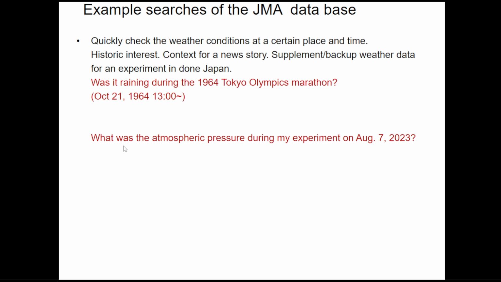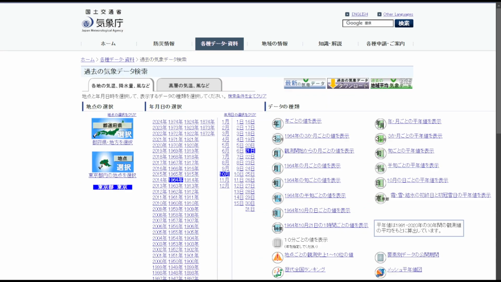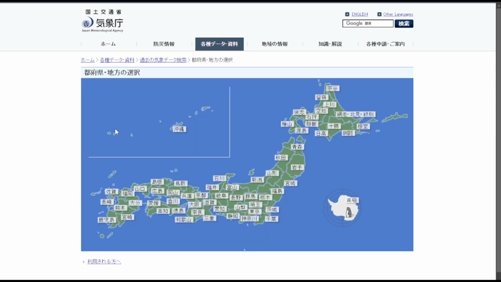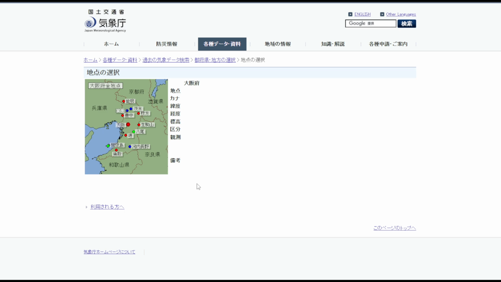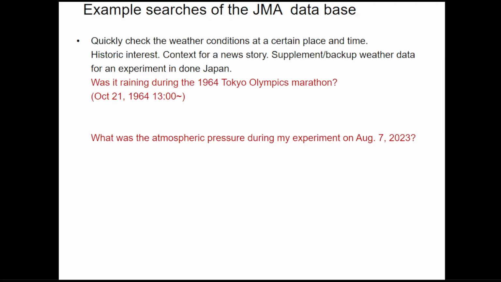Okay. What was the atmospheric pressure during my experiment on August 7th, 2023? Okay, let's go back. Clear everything, clear the date, clear the location, and we'll select the location. I'm in Osaka. The university's closest weather station is at Sakai. So I'll try that. So it's August 7th, 2023.